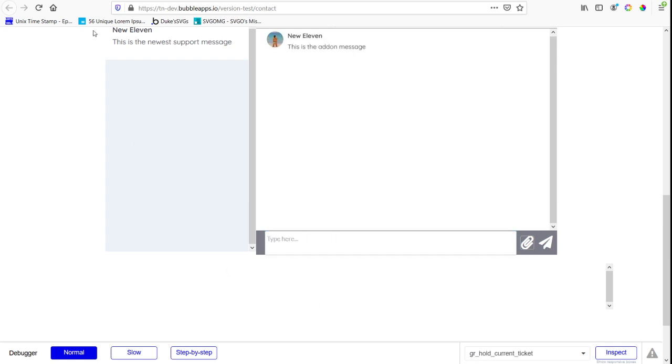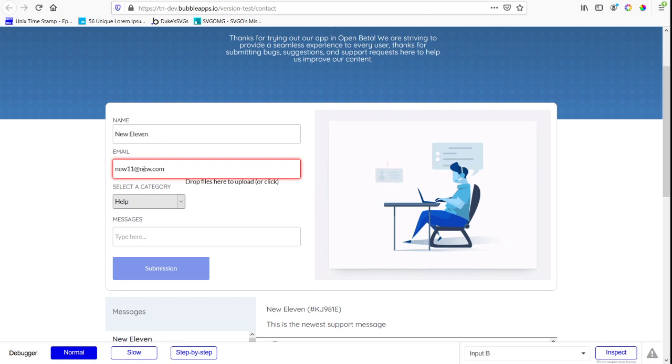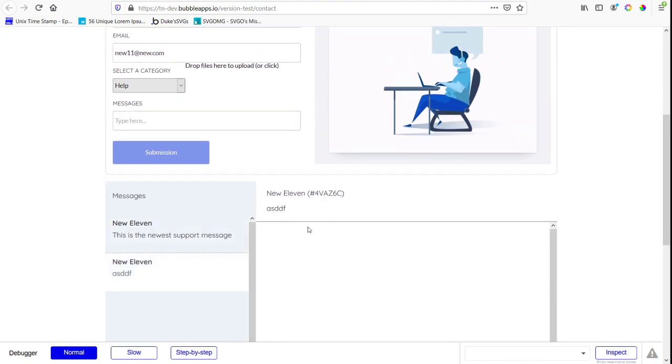As we discovered last time, new 11 has a picture already, so the picture shows up, the name of the user shows up, and then you type in whatever messages you want, and you can add them to a thread that we create here. In order to create a new support thread, we do it this way, with gmail.com, and that's the next one. Then we can add messages.